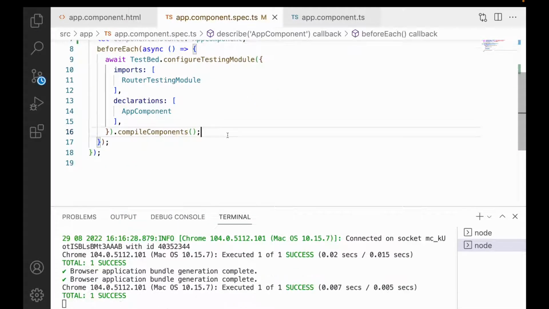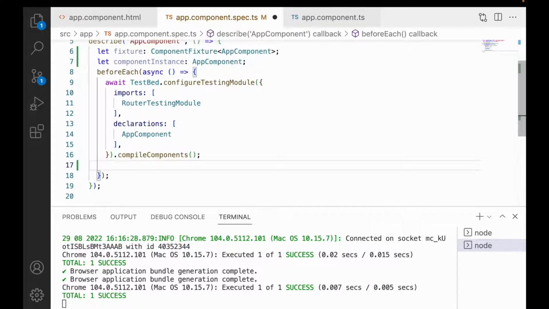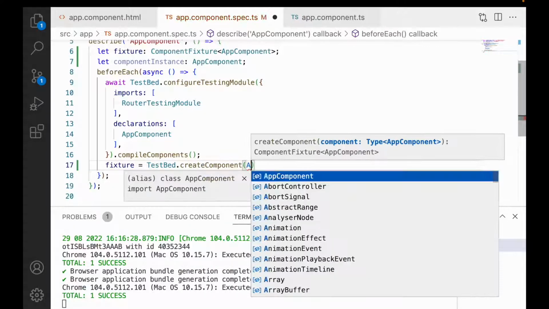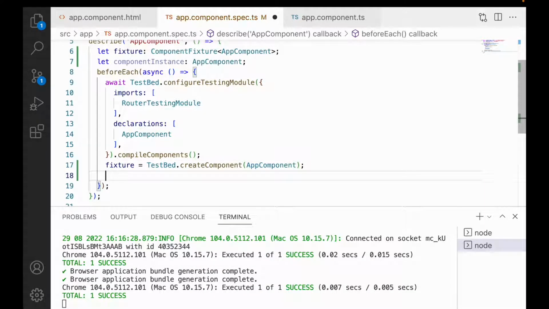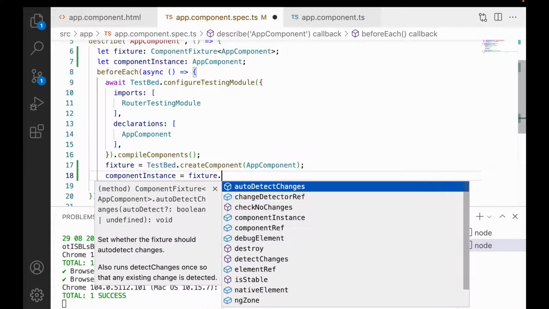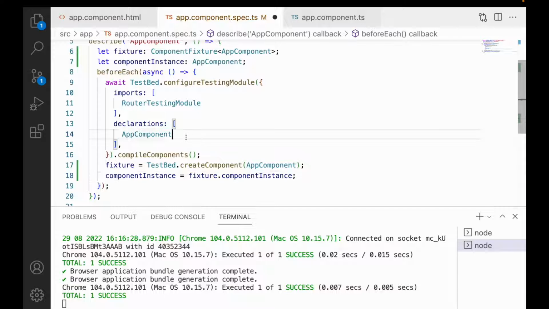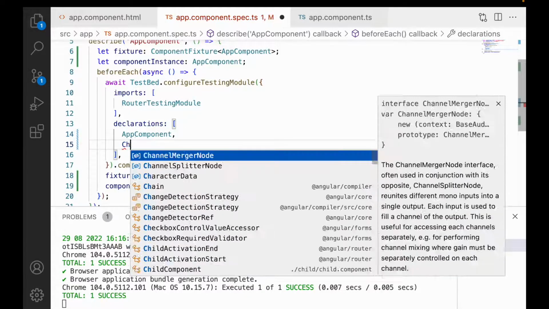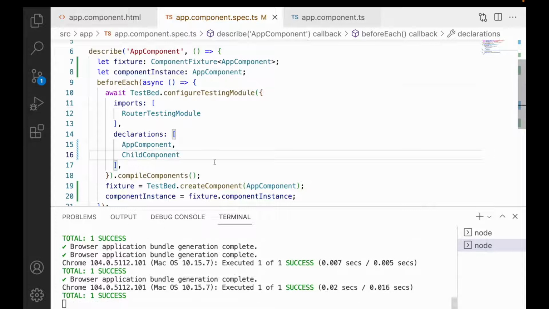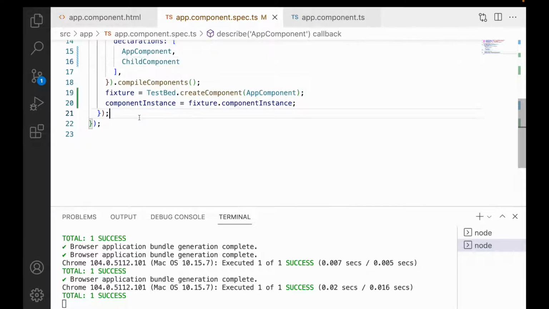Now after compilation, we have to use fixture is equal to TestBed.createComponent of AppComponent, and also let me create componentInstance is equal to fixture.componentInstance. And also there is a dependency for this, that is a child component. Let me inject that child component and save this. Now we are ready with the component instance and the fixture.